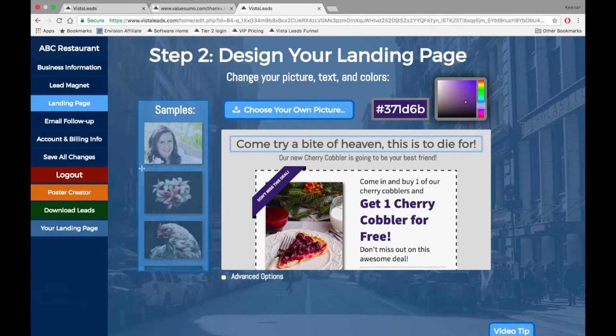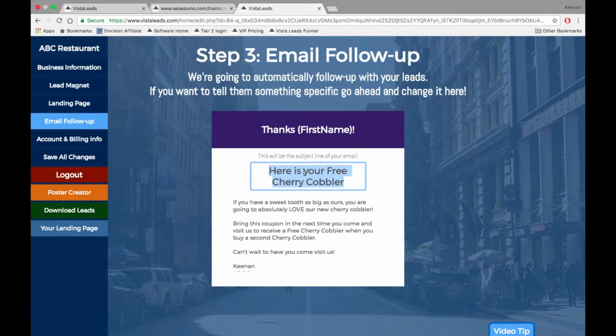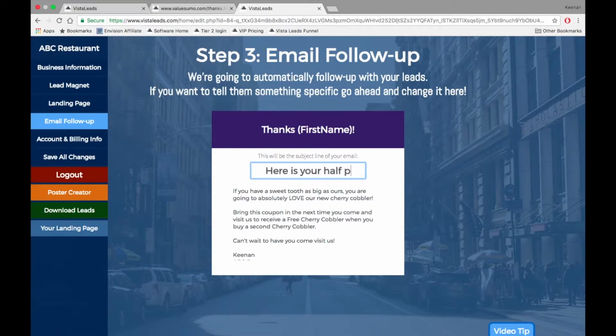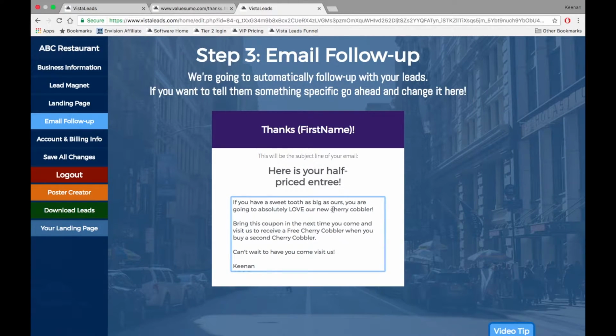I can go to the email follow-up. Instead of buy one, get one dessert, you can say, here is your half price entree. I guess we should have a hyphen in there. Be grammatically correct to the extent possible.